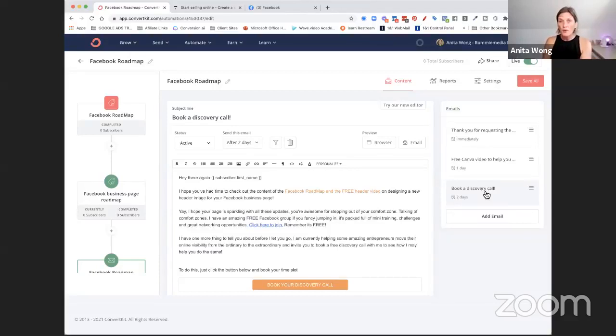And then after they've got that real win, they're going to be going, wow, this woman or this man or this person really knows what they're talking about. I want to work with them because I want to do what she's doing. I want to do what he's doing. I want to do what they're doing. I want to bring my business to the forefront and I really want to get going. Or I'm a nutritionist and I want to help everybody with their weight loss. And that's how you do it.